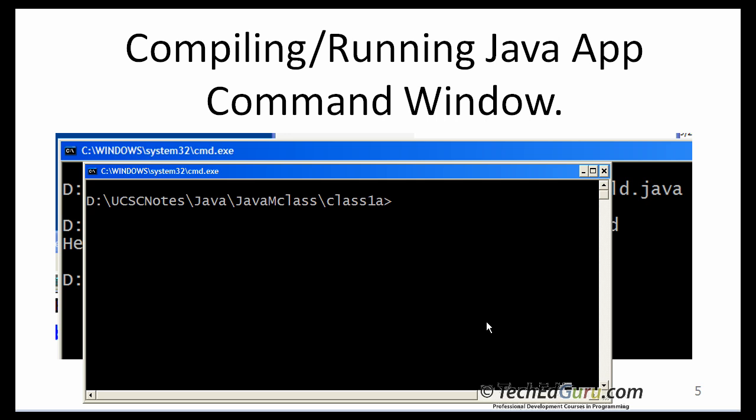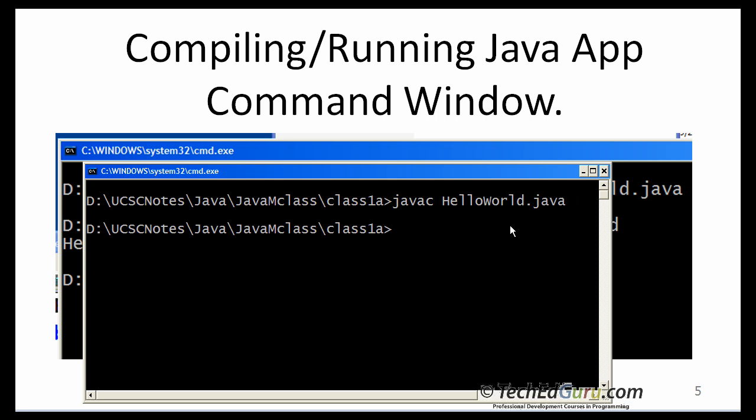Then to compile the program, you type javac, the name of the file which has the Java extension. Type in the complete file name, hello world.java, and it comes back to the DOS prompt without any other messages. It means that your compilation succeeded.